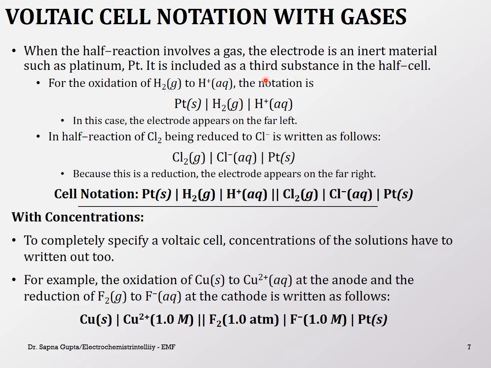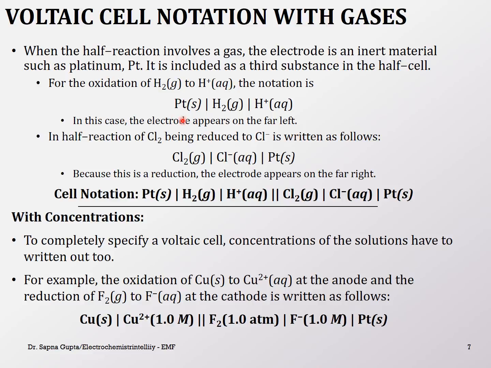So you have hydrogen going to hydrogen ions, which means losing electrons over here. So platinum is your solid, and then you have the hydrogen gas, which is losing electrons to give hydrogen ions. The platinum is solid, hydrogen is gas, and hydrogen ions are now in aqueous solution. All of these are separated by these lines because they separate out the different phases. So the electrode then appears completely on the left-hand side.